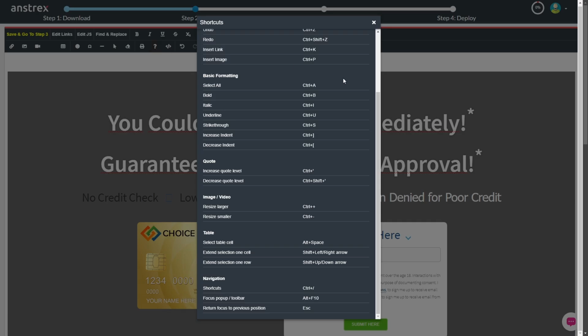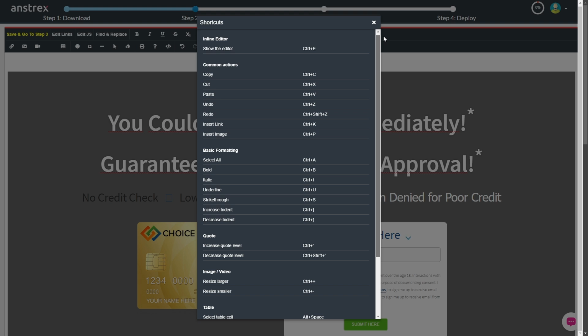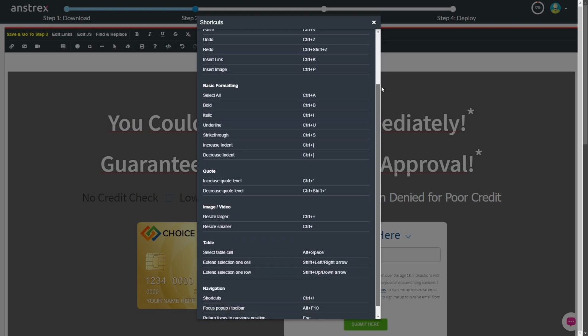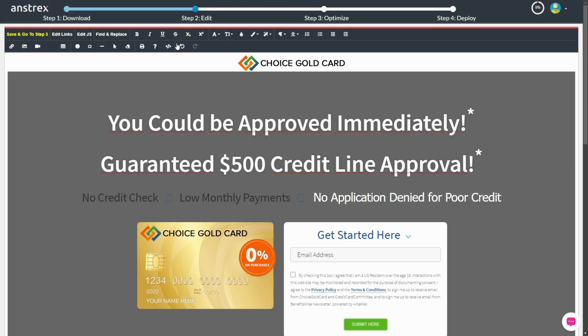Then if you want to see all the shortcuts to make it easier and faster to use the editor, you can come here and you will see a bunch of different shortcuts you can use for navigation and editing or using functions, which are on this top bar. Then if you want to edit an image or replace it, you can click on that image and click in this button which says replace, and then you will be able to upload a new image and replace it, so the image will appear on the exact same spot. And so that's pretty much it for the comprehensive editor.